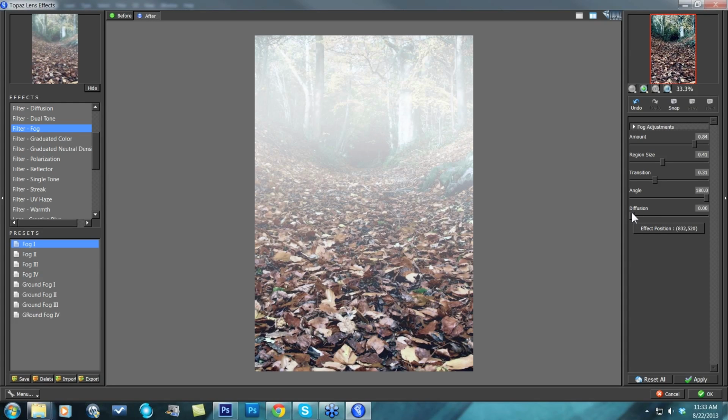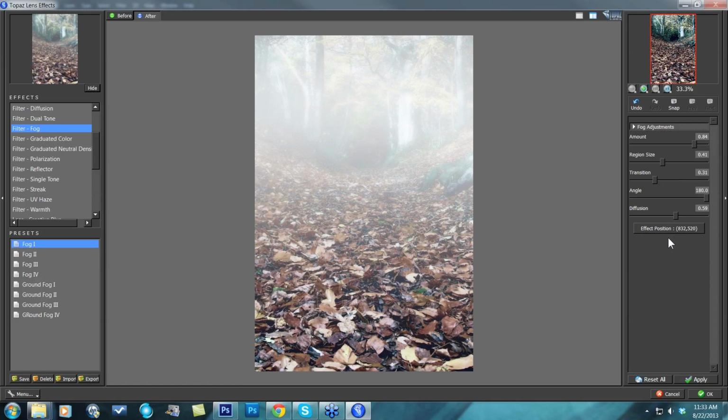So here I've taken all the diffusion out. Look at all the detail within my fog effect. It's not realistic. To get that realistic fog effect, this diffusion slider is amazing. So with just a slight fog effect that you're putting in, you'll only want a slight amount of diffusion. If you're putting in a really heavy fog amount like this, just take that diffusion up to where it starts to look realistic. Right about here kind of works for this.